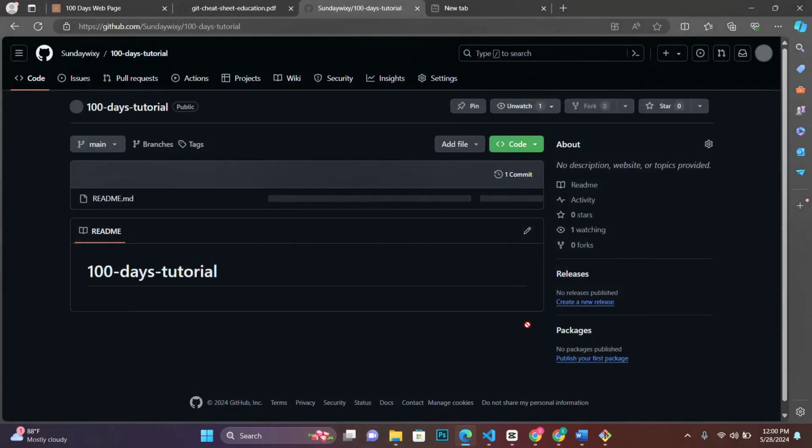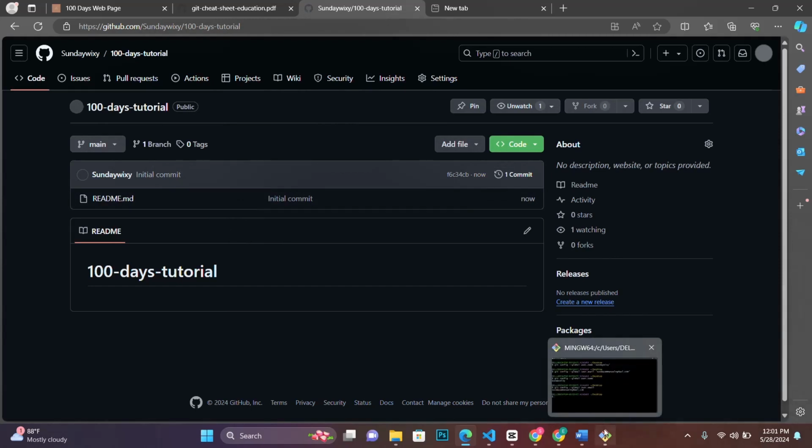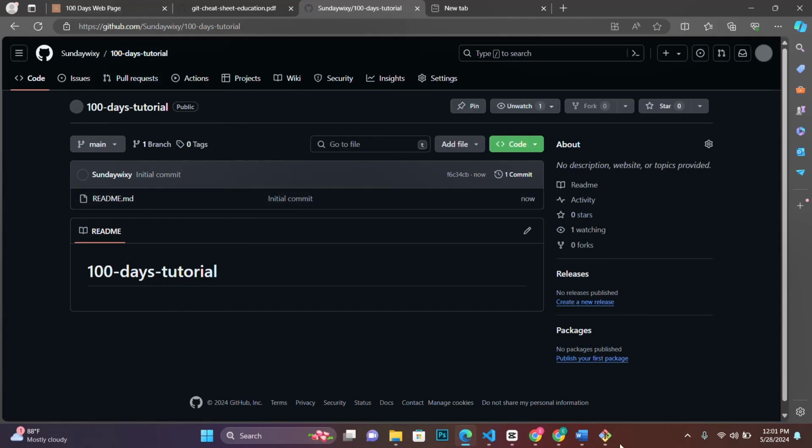All right. So now we've been able to create this repository. Now we can gain access to this repository in two ways. The first way is that we can just go to our Git and clone this, or we can go to VS Code and gain access to this. When we clone this with Git, it will save it on our desktop, and from our desktop, we can get access to it from our VS Code.